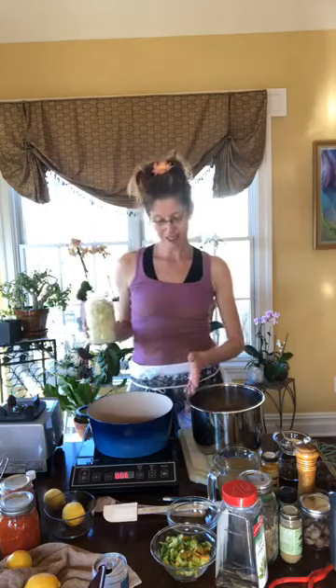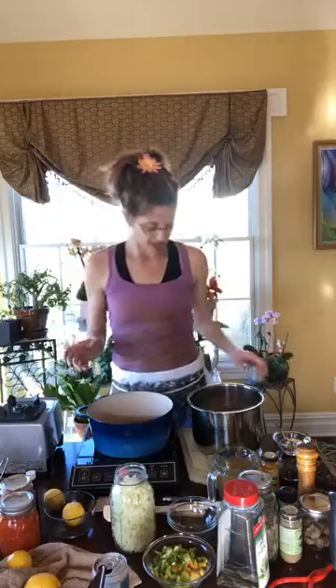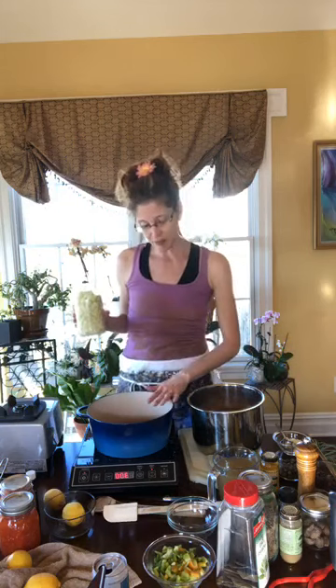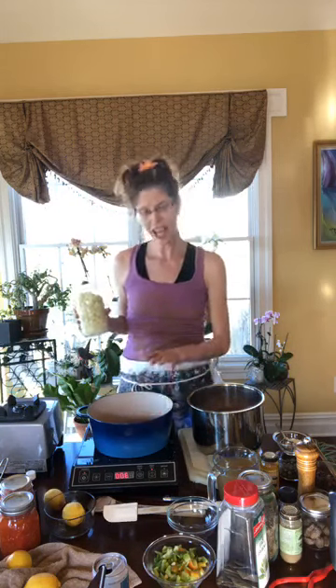While our pudding sets up, we're going to make a very fast, very easy chickpea stew. I like to pre-chop everything so I can just dump ingredients in without having to think. I pre-chopped a whole bunch of onions. I don't cook with any oil because oil is very calorically dense with no nutritional value — just fat calories. I'd rather eat my fat calories from seeds, nuts, and avocado.